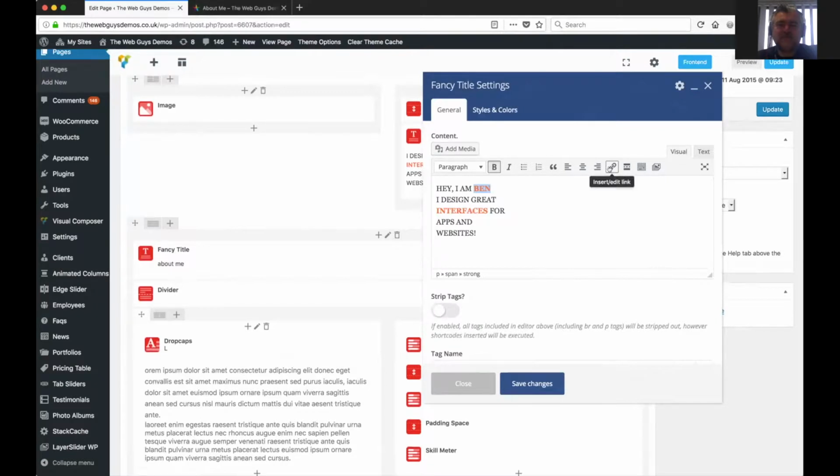This one is a link. So if you wanted to make the word design a link to somewhere else, you could. You click the button, having highlighted it, and then you'd either type or copy and paste your web address in there. And that can be any web address, an external website or part of your own website. You just hit the blue button to apply it there, which I won't do in this case.